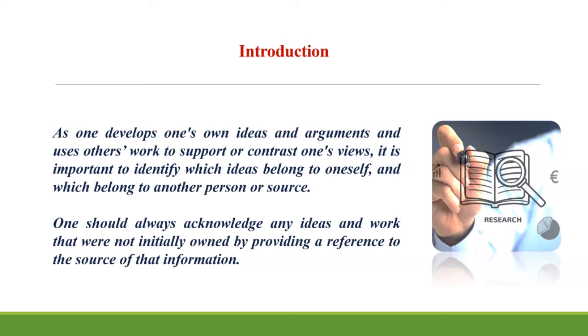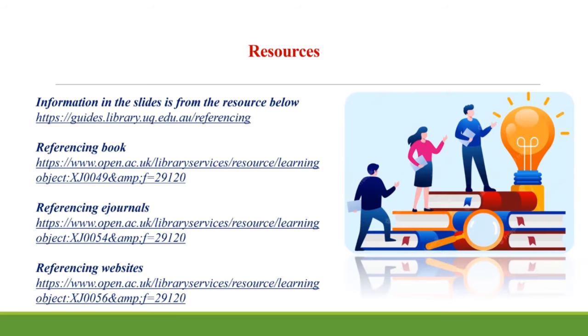The first slide reads as is: as one develops one's own ideas and arguments and uses other work to support or contrast one's views, it is important to identify which ideas belong to oneself and which belong to the other person. In other words, your thought and idea versus the thought and idea of somebody else. Therefore, you should acknowledge each other. One should always acknowledge any ideas and work that were not initially owned by providing a reference to the source of that information. If you see the slide presentation, we are also giving you references from where we have taken the content to make the slides. In other words, we are acknowledging that this work was represented here, and we have represented it in our version over here. So that is what referencing and bibliography is all about, where you are acknowledging somebody else's work.